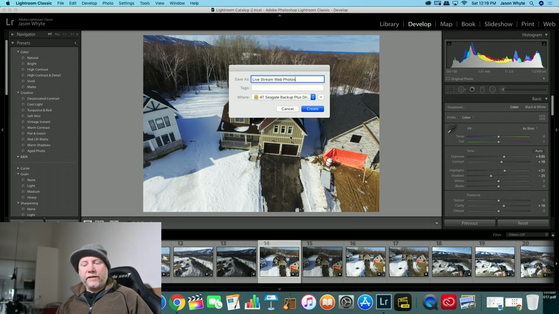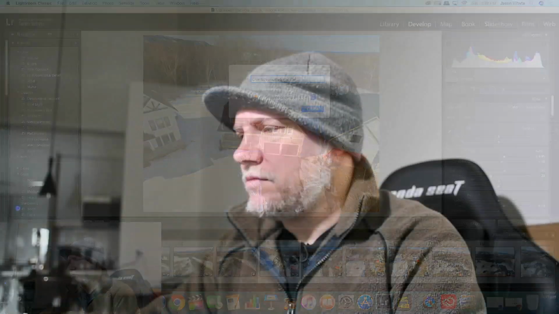Jason White, Jason the Drone Guy, and I have Little Dog with me here. She got her toy for all to see. Falling way behind. Come here, Little Dog. Come on, come and get your toy. There's Little Dog. I'm falling way behind on my editing. Little Dog likes to sit on my lap normally when I edit. It's kind of a pain in the butt, but what do you do?